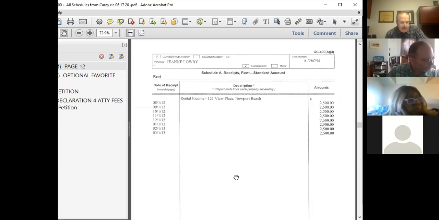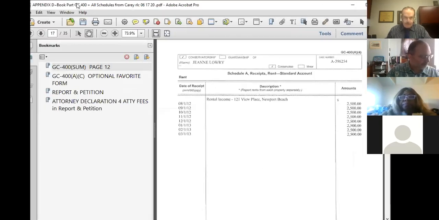One item that is not included on rental income is if you're running an Airbnb or if you have a bed and breakfast or a hotel, it doesn't go on this rental form, because an Airbnb and a bed and breakfast is a business. It's not just plain rent. So this means it's a passive rental. And there'd be other schedules that are used for businesses. Okay.